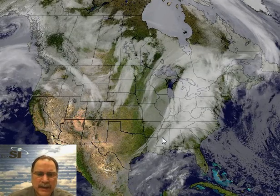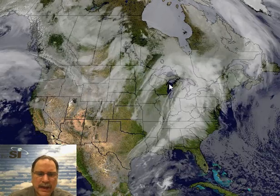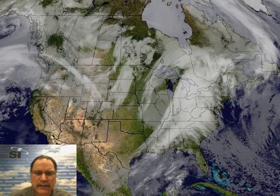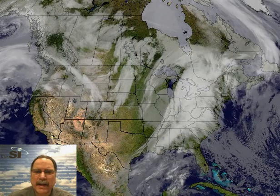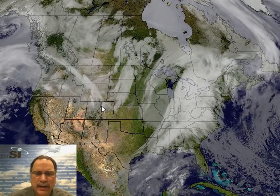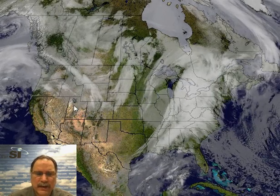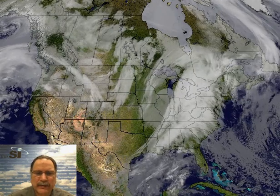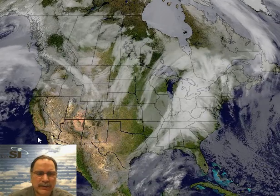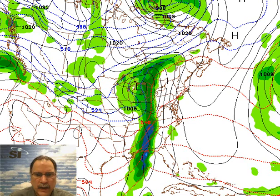Here's the latest GOES infrared satellite loop from the SSEC Wisconsin website. Lots of clouds associated with that strong cold front, extending all the way from the Ohio Valley down into the Gulf states. Lots of clouds already here in the mid-Atlantic region with some fog and mostly cloudy skies today. The main band of showers should affect D.C., Philly, and New York late tonight and much of the day tomorrow, then some clearing moves in for the middle part of the week. A much better pattern is setting up for the western states, with mild weather in Denver Tuesday through Friday and a very nice weather pattern for places like Los Angeles along the west coast.